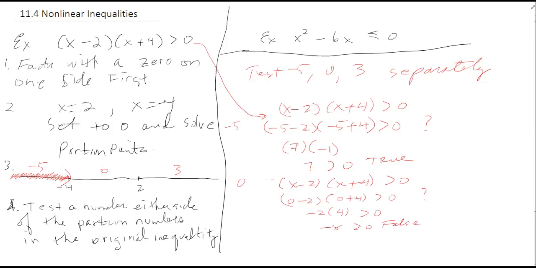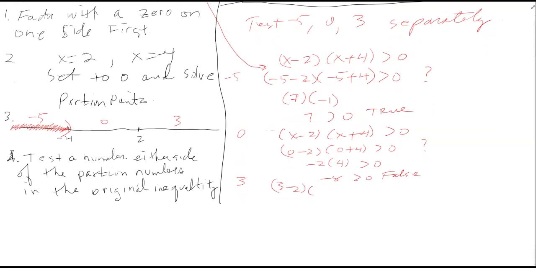And let's see if we pick it up over here. Chances are we're probably going to get that 3 to work for us. Let's try it. Let's try 3 minus 2 times, and I'm trying to save a little space here at the bottom, 3 minus 2 and a 3 plus 4. Is that positive? That's a 1 and that's a 7. Yes, it is positive. It's true. So that means this interval over here is also part of it. And that heads out indefinitely to the right. This one's indefinitely to the left.